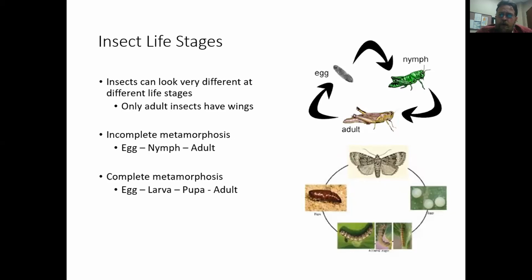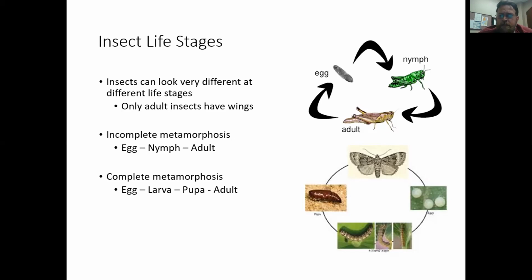One thing that's really important when we talk about insects is their life stages, and we've talked about this before. These life stages are really important because the way that these insects live can be very different at different life stages. The immatures may be aquatic, where the adult is terrestrial. They may feed on different things and really have very drastically different ecologies when we think about these different life stages. We tend to group the way that insects pass through their life cycles in two different groups.